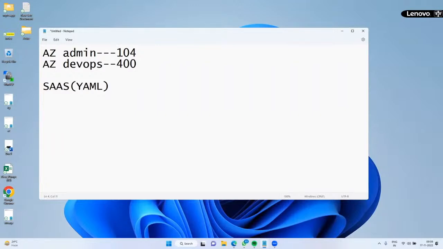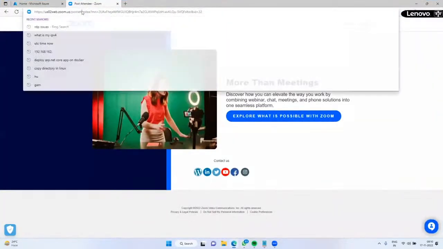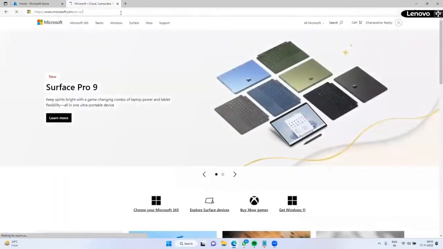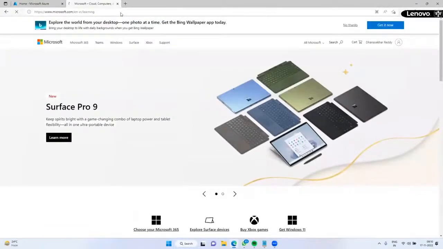My question is about AZ-104 and AZ-400. I'm just confused about that. It is the certification paper number, AZ-104, AZ-400. If you want to know about it, go to the Microsoft official site, microsoft.com, then go to Learning.